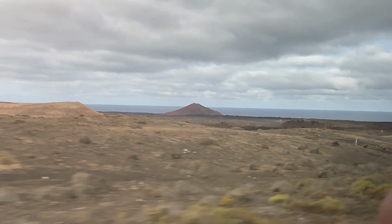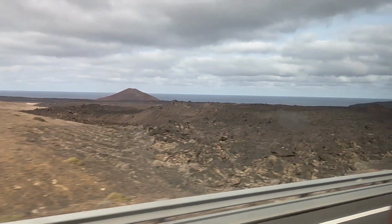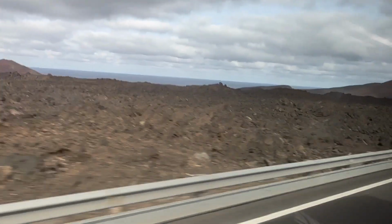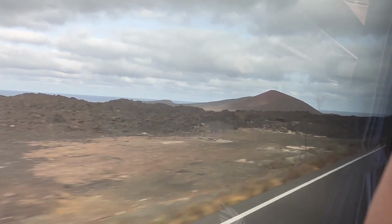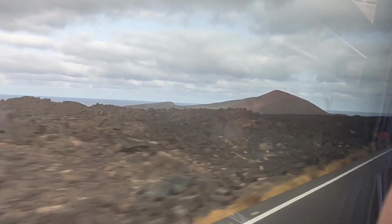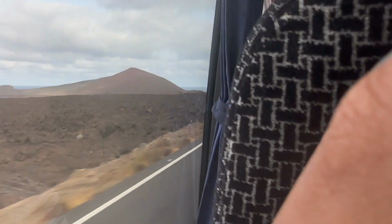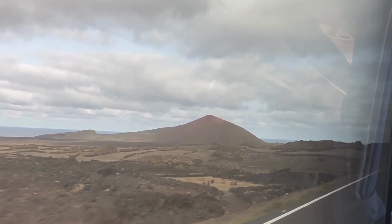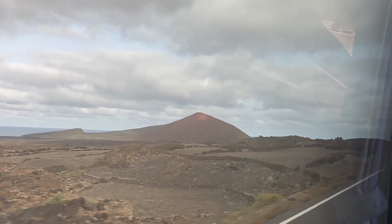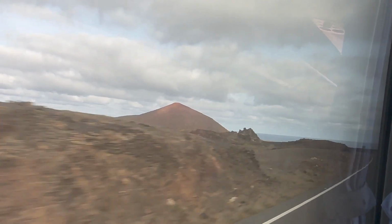At the village of El Golfo to see the famous green lagoon in the volcano we have over there in front. Okay, this is an old volcano that is 1 million years old, but it has been surrounded by the lavas of the 18th century. Okay, there's only half a volcano because maybe the rest was never formed. It was not a perfect cone, or the sea has been eating part of the cone. Okay, never mind. We only have half a volcano, and this makes it very easy, no, to see the inside.